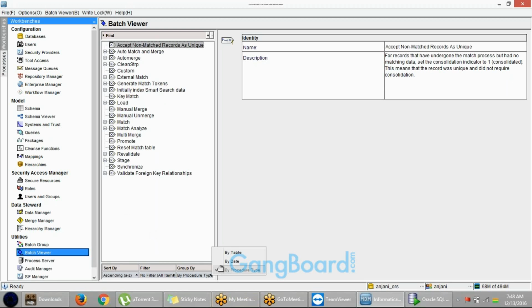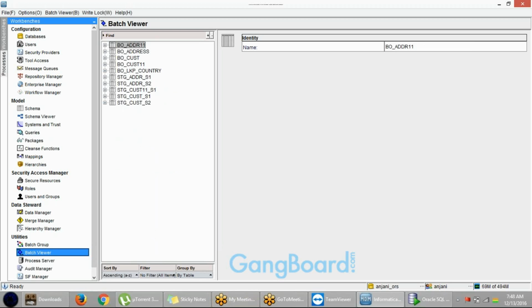Next is your by table. If you do this, then it will be sorted by table. Can you see this one? By table, the view has changed now. Pratima, are you getting? Yes, yes. Okay. So suppose for CB cast you open it.